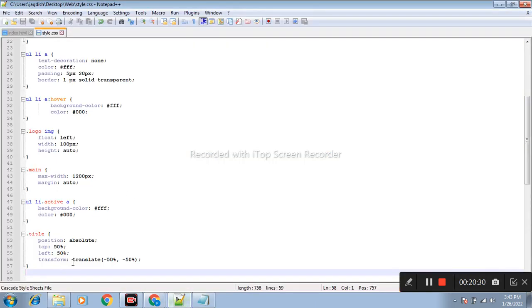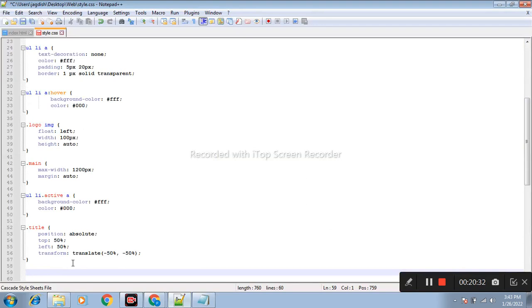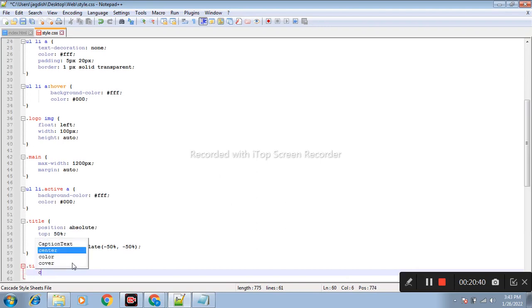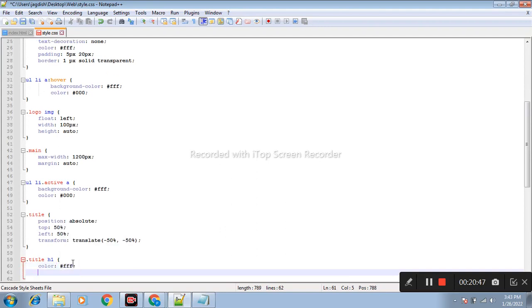After that, apply CSS for h1 tag. Set the color of the h1 tag. After that, font size of h1 tag set to 70 pixels.